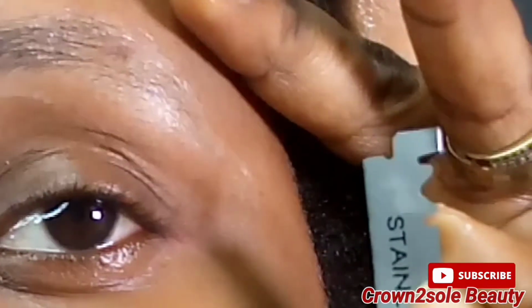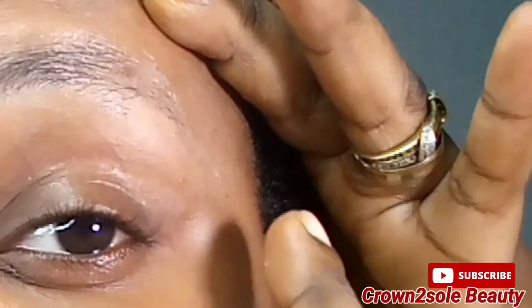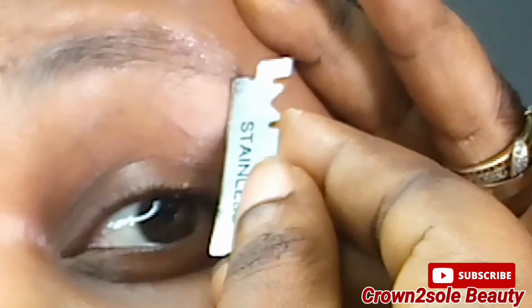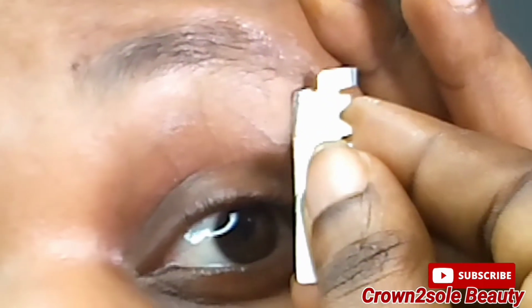When it comes to shaping your eyebrow, hold the brow up so that you don't have any fold on your skin. As you can clearly see, this is all of the hair I'm going to remove and also straighten this side of the brow. As you can see, I'm using the corner of the blade. I'm going to make sure that under my eyebrow is straight. Take your time, guys, when doing this. You don't need to rush.